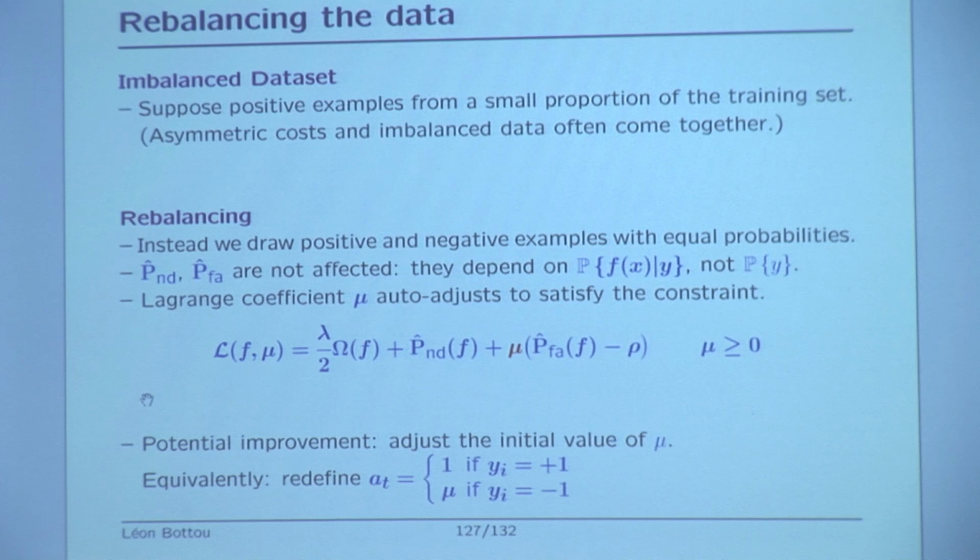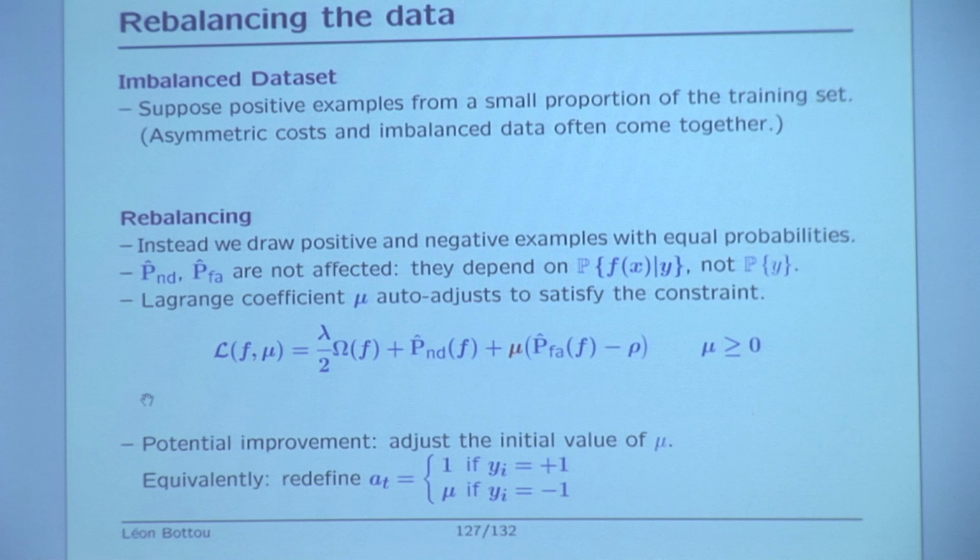So let's now consider that we have an imbalanced data set where we have very few positives and a lot of negatives. That's a bit annoying. What we could do instead is to draw positive and negative. So you have a pool of positives, a pool of negatives, and you're going to draw. I draw a negative, I do my stochastic step. I draw a positive, I do my stochastic step. I draw a negative, I do my stochastic step. I draw a positive, I do my stochastic step. So is it going to change the result? And the curious answer is no, it's not.